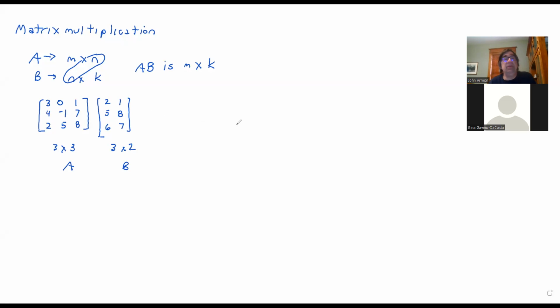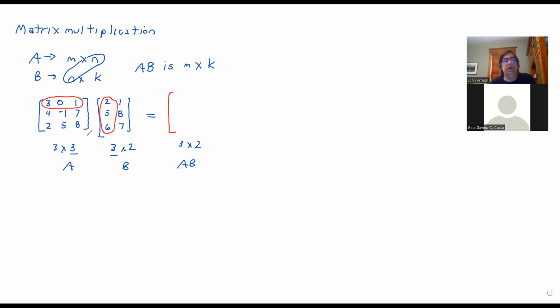Right, so going back to this example right here. Matrix A is a 3 by 3, matrix B is a 3 by 2. So we know when these two numbers match up, we can do a product. And not only can we write down what the product is going to be, you can also say the product is going to be a 3 by 2 matrix. So what's nice about setting it up like this is you can make a prediction as to what you're going to put in the first slot. So first row, first column. It's going to be the first row and first column of both matrices.